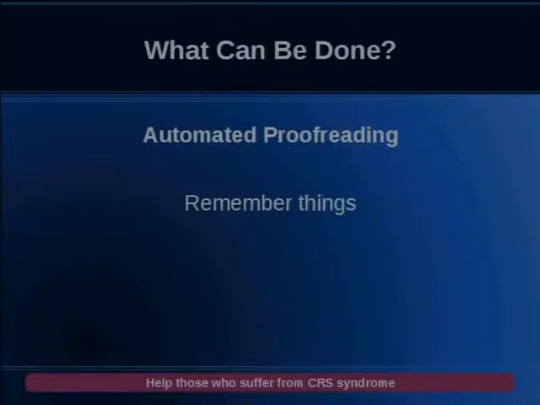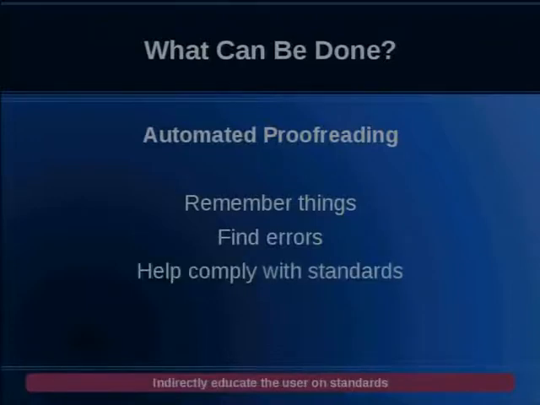And a computer, I mean, let's make a program where all these stupid little rules that the human has trouble remembering can be checked by a program. That's what it's for. It can also help us find errors, either errors that the tool chain would find that we want to catch first, or errors the tool chain just ignores, which there are many of those. And it can help us comply with standards.